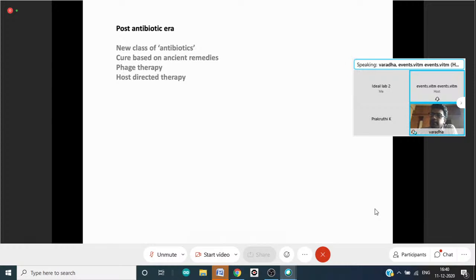The CRISPR system that won the Nobel Prize this year is only one of the restriction enzymes I told you about. They are all well-known examples in nature of the interplay of these bacterial defense pathways. But there will be many more we will find. So that's a fascinating area for research.